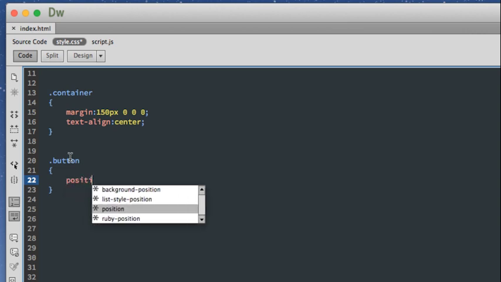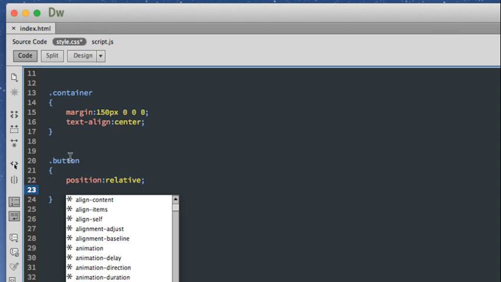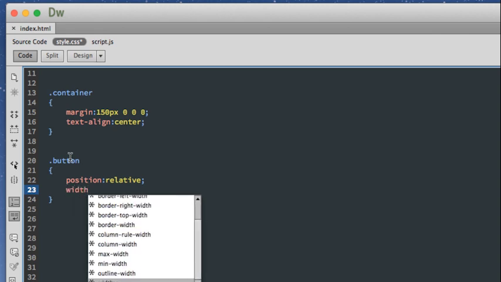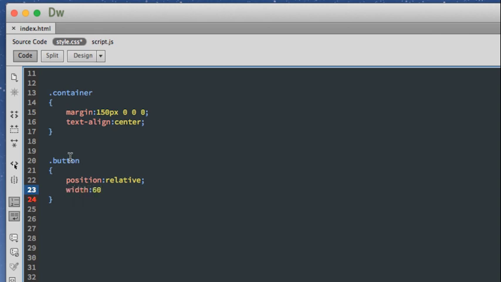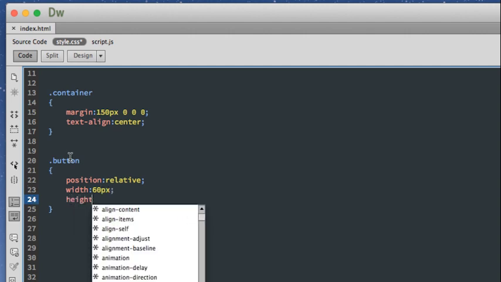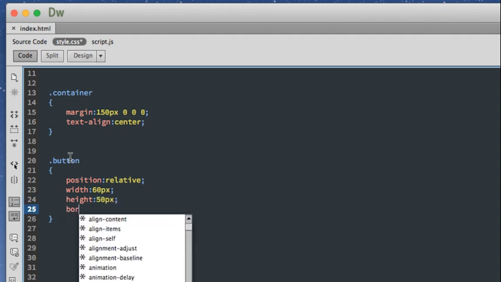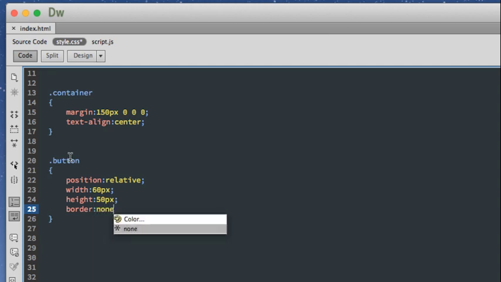I'm gonna give it a position of relative, width 60 pixels, height 50 pixels, a border of none. I don't want a border on it.